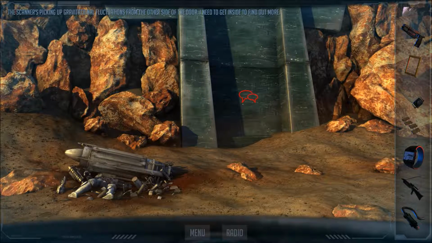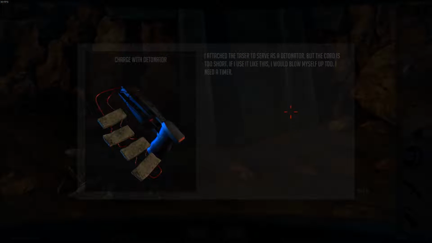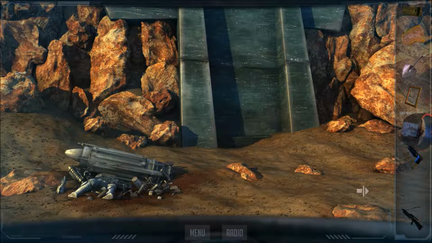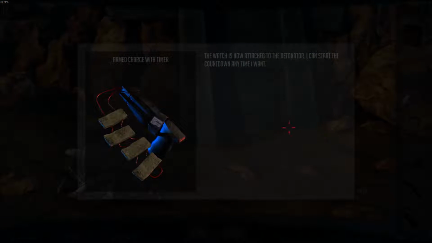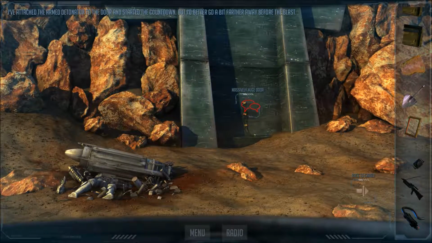Scanner's picking up gravitational fluctuations from the other side of the door. I need to get inside to find out more. I've attached the armed detonator to the door and started the countdown, but I'd better go a bit further away before the blast.